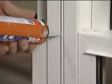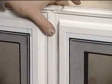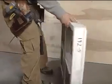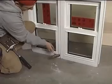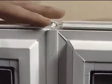If you need to couple windows, first clean and caulk the joining surfaces. Using a hard rubber mallet, snap the couplers into the grooves inside and out. Check to make sure the windows are joined evenly.